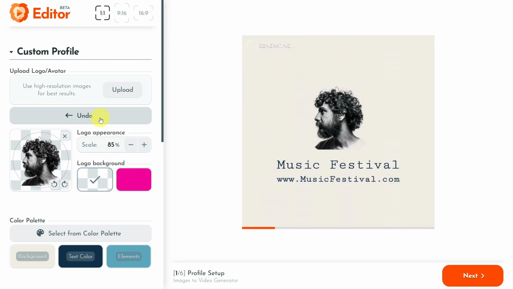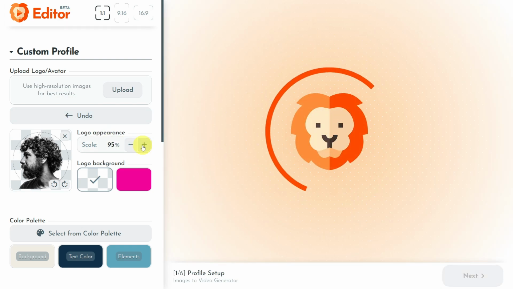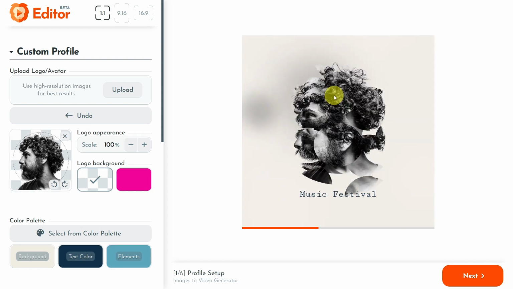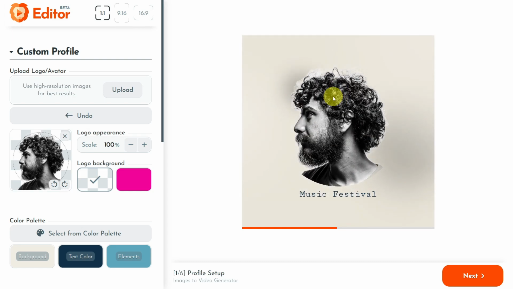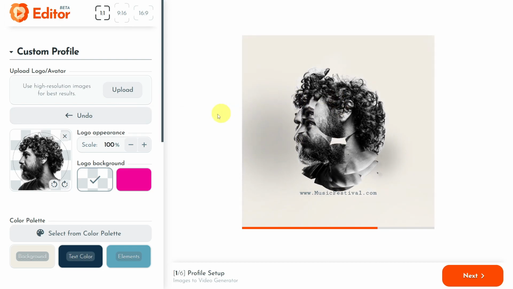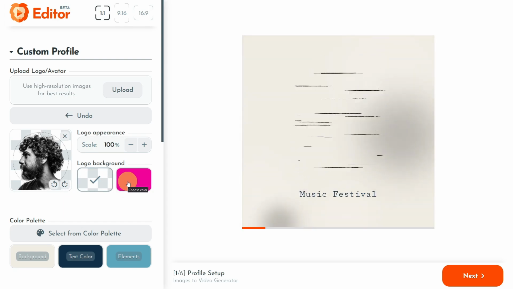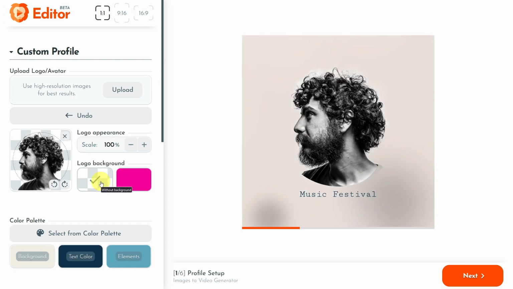Wow, RenderLion removed my photo background. I changed the avatar appearance by increasing the scale value to 100% to fit the left preview circle perfectly. As you can see now, my avatar perfectly fits my profile's randomly generated animated preview. It looks awesome. Also remember that you can always return to your original image by pressing the Undo button, or you can even choose to set a background color for your profile image. In my case, I will keep my profile image without a background.